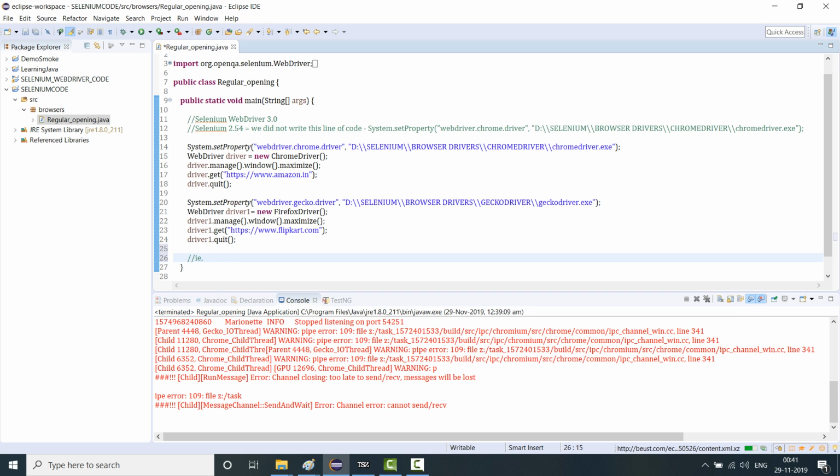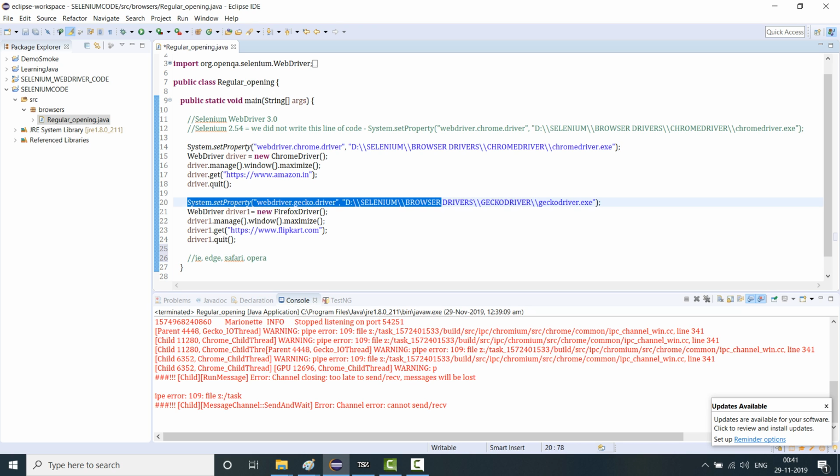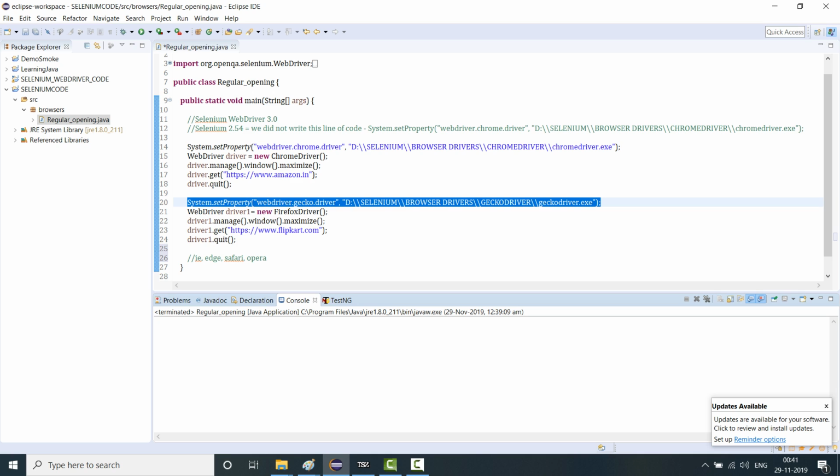Okay, you want to work with Microsoft Edge, then maybe you want to work with Safari, then maybe you want to work with Opera. So do you think writing this line of code for each and every browser is advisable? Should there not be a small workaround which would help us to eliminate this particular line which is becoming iterative all the time? So how can we do this?